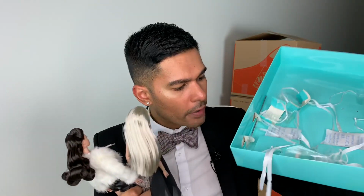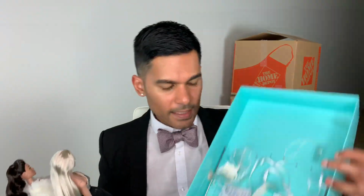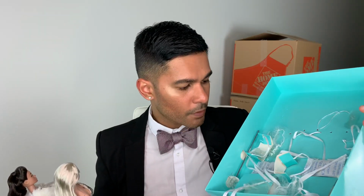I really wasn't crazy about it in the photos, but it definitely has a very old-fashioned Dior, almost Givenchy type of feel to it. So I'm living, I'm down for that. You know, I love a good historical fashion reference, honey. And then here in the box, we have two doll stands, one on either side of the doll. It looks like it's the white standard Poppy Parker base, and then the telescoping stands here, which you guys know I love. These are obviously my very favorite doll stands. I talk about them all the time. I'm generally partial to the FR base, the clear square base, but I do love the Poppy Parker stands as well, and I use these for a lot of my girls that have big gowns that you can't really see.